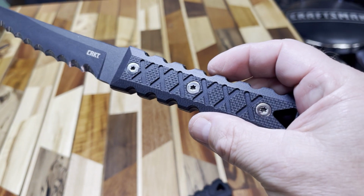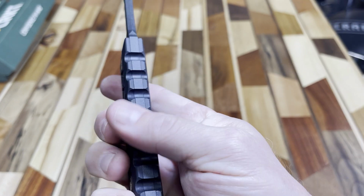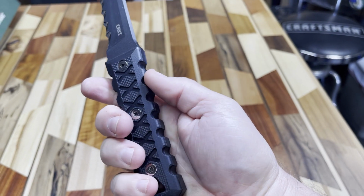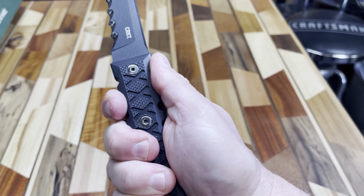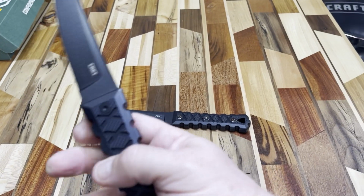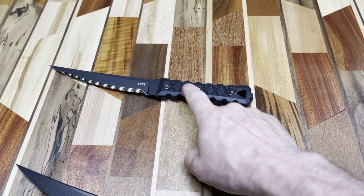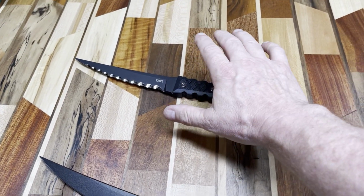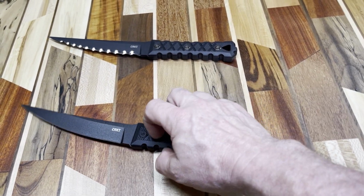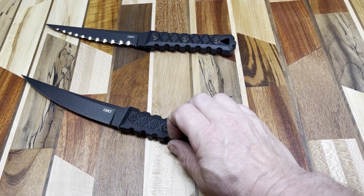Also, he highly polished the screws, and he softened up the grippiness a little bit on here. I mean, it's just still incredibly magnet-like in its grippiness, but it's just a little softer, because this is really aggressive. This one's smiling at you with intent. It does the job completely. It's just a little bit more friendly on the hand. You can file your fingernails with it. And you over there, you're like, gee whiz, I got some rough spot on my fingernails, and you can just use this as an emery board.